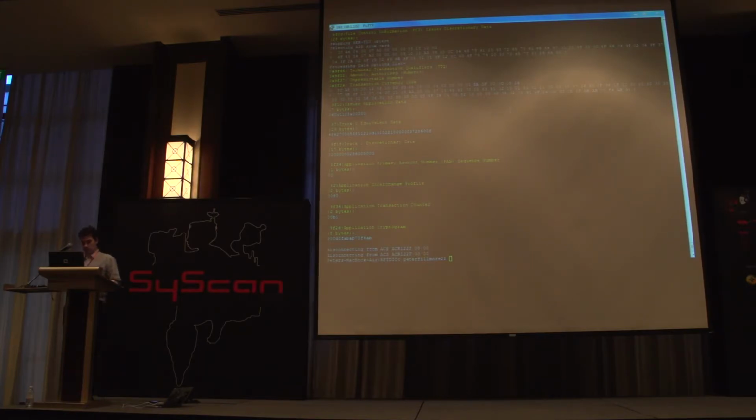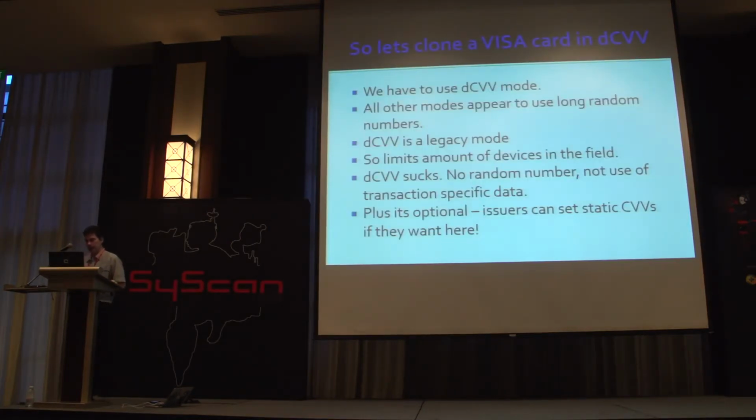So that was how to do a Visa card. It's a lot easier to do a Visa card than a Mastercard. However, in practice, I haven't been able to successfully do it in Australia. I'm hoping to perform one in Singapore because in Australia it's a bit more difficult to do this kind of attack, because the issuing banks are fairly good on actually implementing correct procedures. However, in other countries and when you cross borders, it's probably a lot easier to perform these kind of attacks.